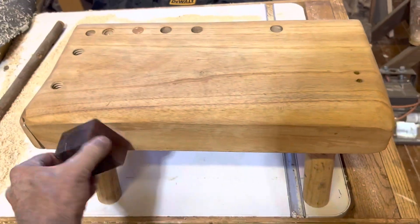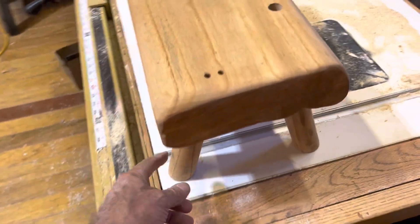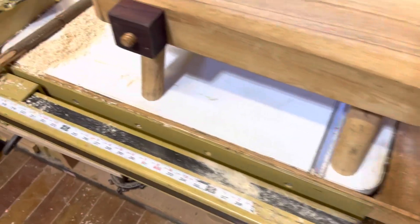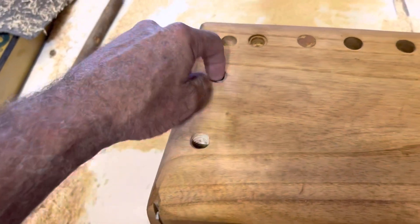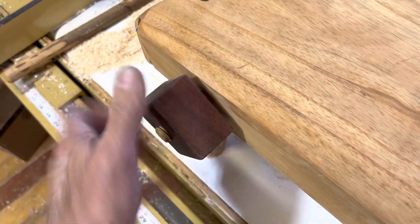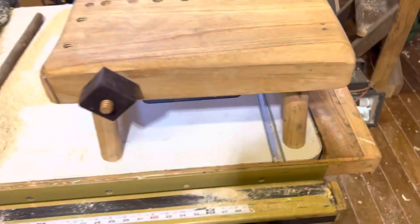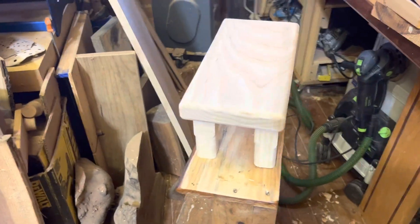Here's a little workbench I built for my kids about 20 years ago — still holding up. It was a chunk of ash. I turned the feet down, drilled holes, drove it in, and leveled it. I put little screws in here, had old screws, a little hammer. Even made a little vise and had a little tiny saw. This was for when they were about six or older. This little guy over here — this one's for a two-year-old. Never start them too young, I say.